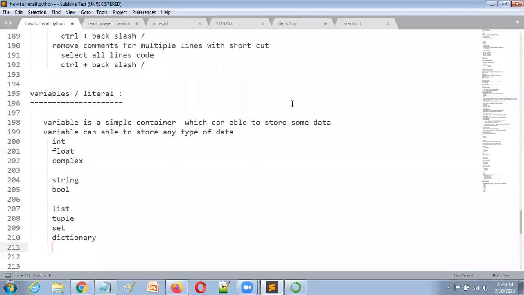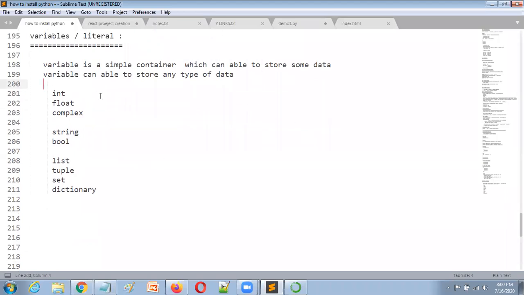Any type of data, we don't care about the data type over there. But this particular variable or literal is going to store some data. For example, x equal to 2 is going to store integer data. x equal to 20.34 is going to store floating type data, and x equal to some 10.34 ij.